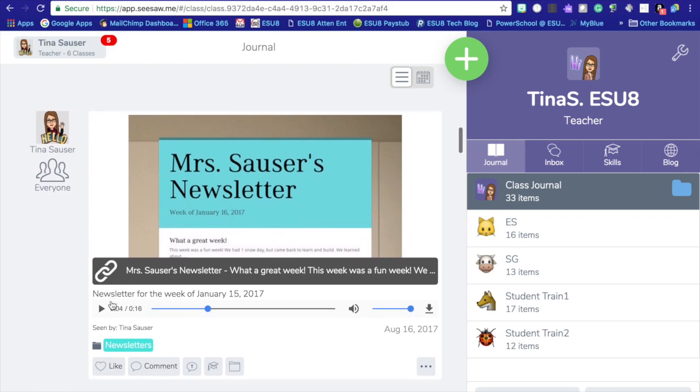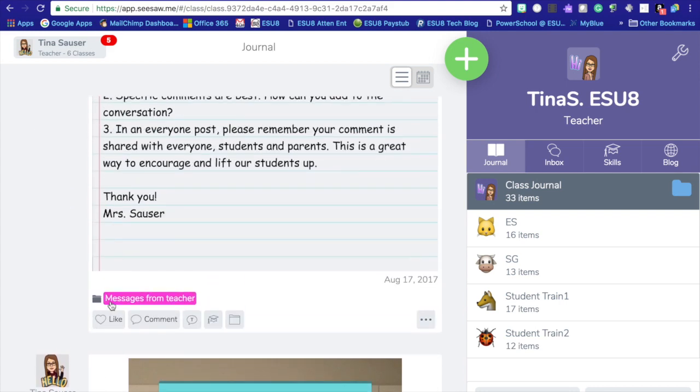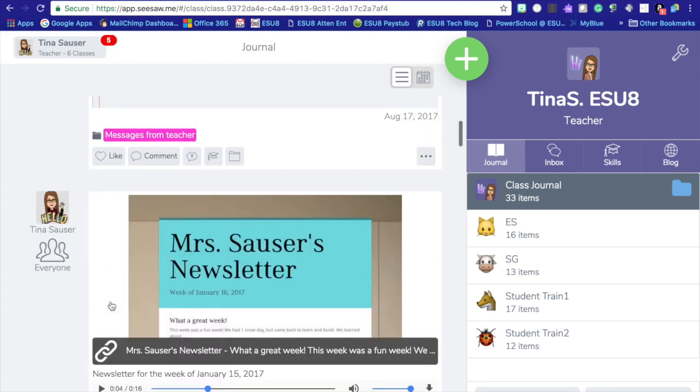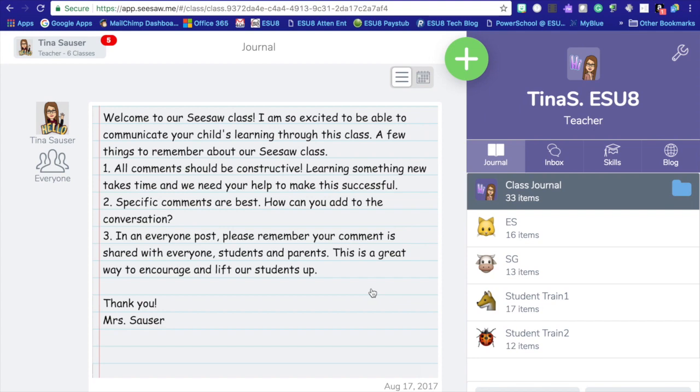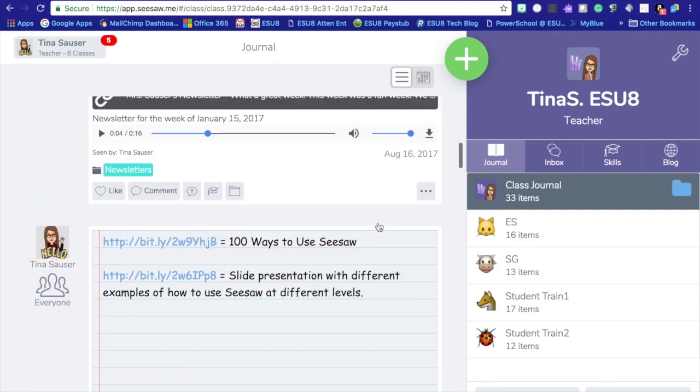But I would definitely try to tie an audio with the important features to your newsletters as well. So those two items I would suggest having in before you invite anybody, both the welcome letter and the newsletter. And say, for instance, that your newsletter came on the top of the feed instead of the welcome letter, and you want the welcome letter on top.